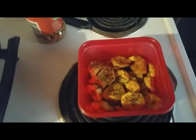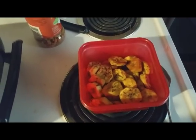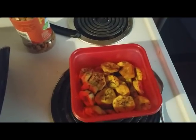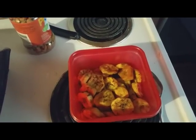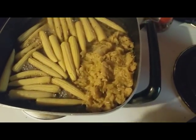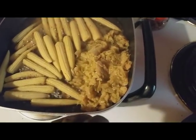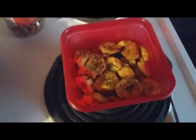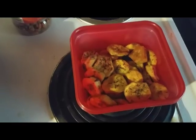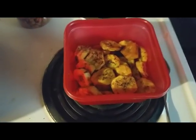All my life growing up, I used to see those green bananas, and I never knew what they was for. Excuse me. So that's what I'm gonna eat. I'm gonna eat the baby corn with a little bit of cabbage, and I'm not eating no meat. And I'm gonna eat the green banana that tastes like sweet potatoes.